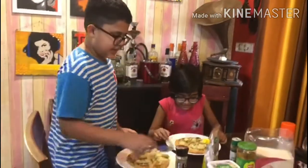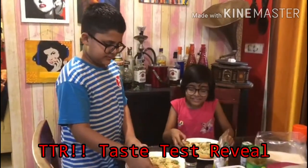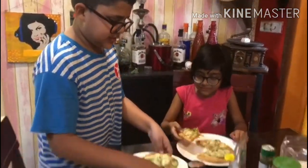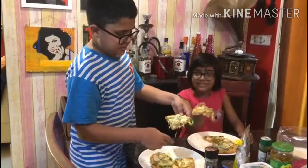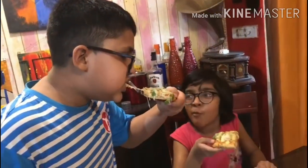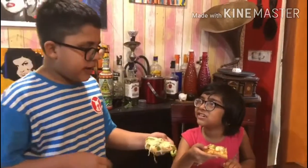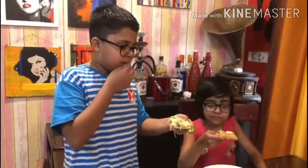Oh, wow. Perfect. Now, let's have a bite and do the TTR. Taste test reveal. I think I'm gonna do this piece first because it looks the best. Oh, look at this. Cool. This is my slice. Now, here is our bite. Awesome. It's so good. I'm getting chicken on the first bite. This is so cheesy. It's soft and awesome.